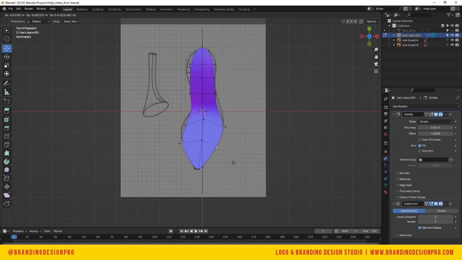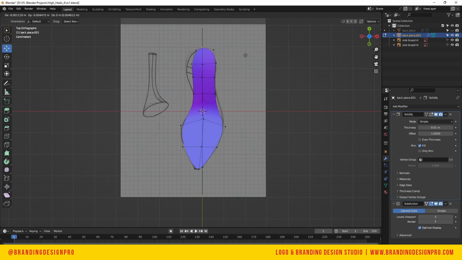And just trying to make sure that we have some sort of edge flow going. And just bring that in, adjust that a little bit, and bring that in, bring that in, and that one out, and bring that one down.